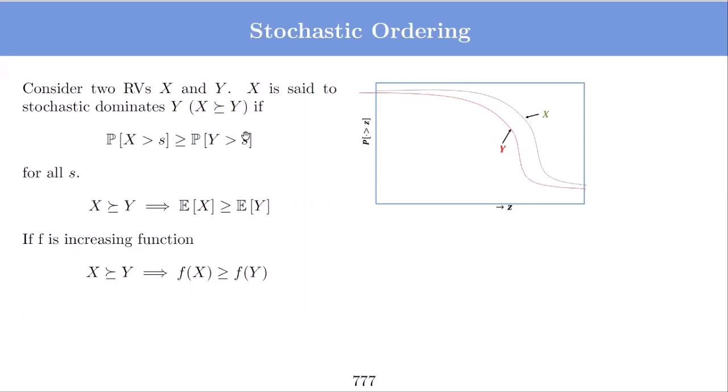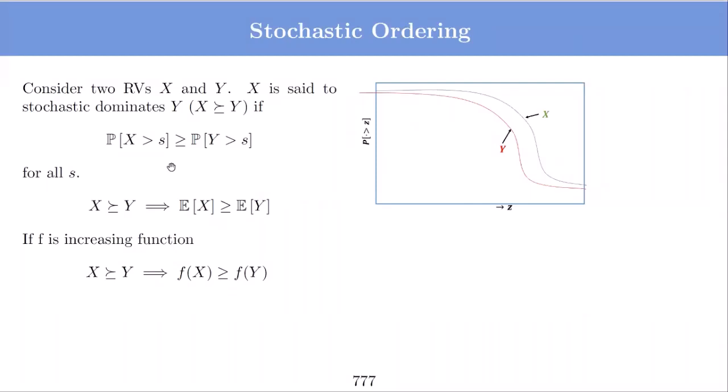X and Y are random variables, so "bigger" is not a valid concept. What you want to say is that X stochastically dominates Y if the CCDF of X is always bigger than the CCDF of Y for all values of x. So if I plot the CCDF of X and Y, the X CCDF should be above the CCDF of Y.